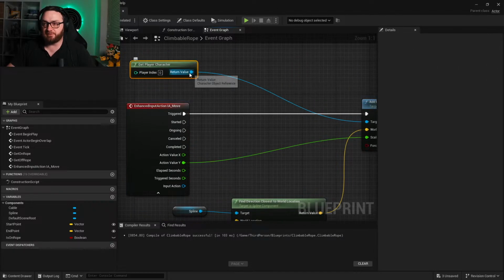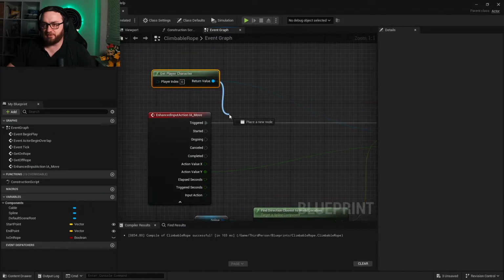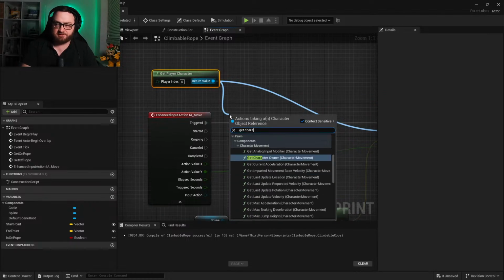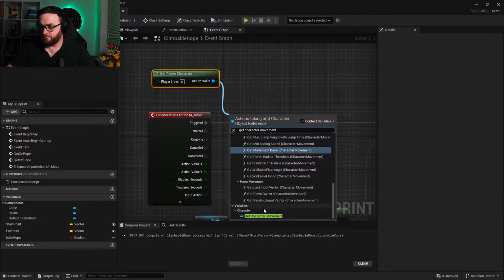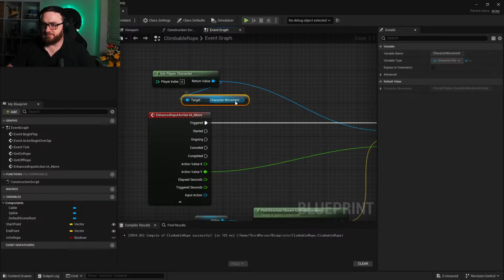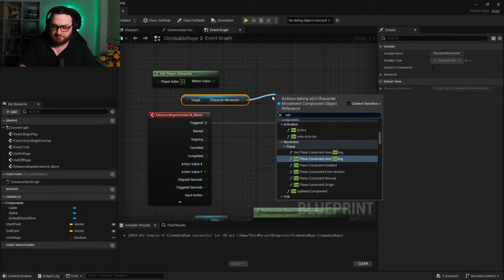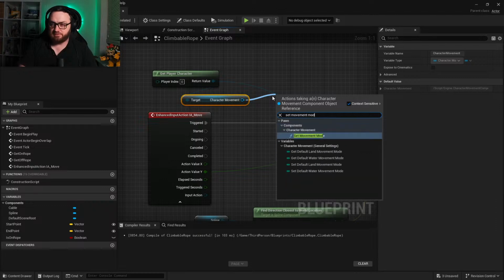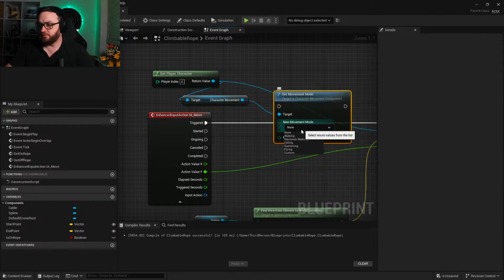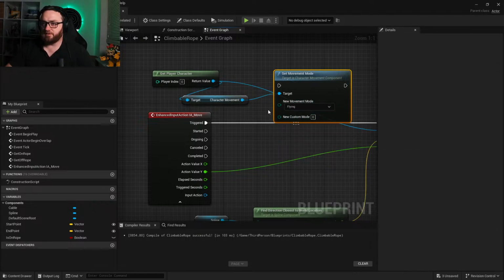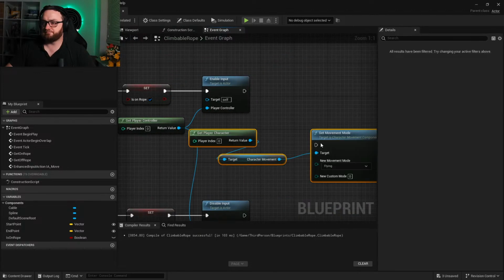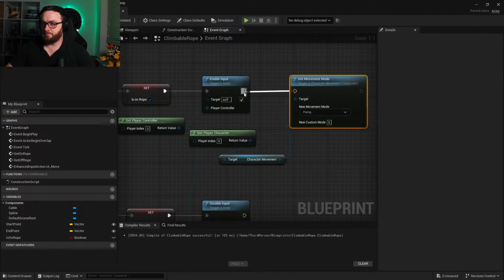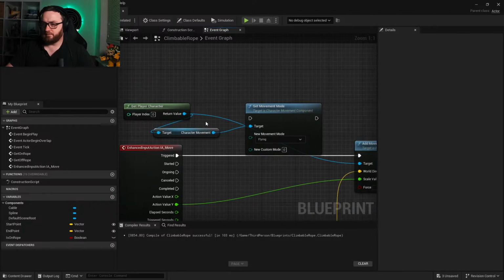We'll probably also want to make sure our character, by the way, is also flying. So get character movement component and set movement mode to flying. There you go. I don't need that on here. Get rid of that.